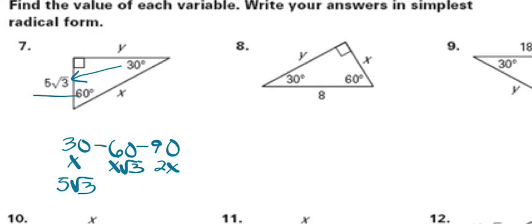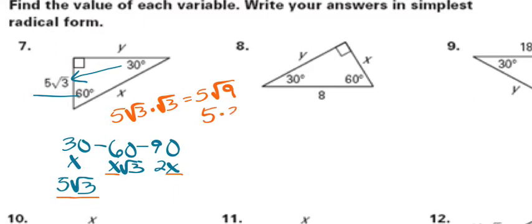So if I look at my rule and I am replacing x in each of these parts of the rule with 5 root 3, for the 60, I'm looking at 5 root 3 times root 3. Well, that would be 5 times the square root of 9, because root 3 times root 3 is root 9. And the square root of 9 is 3, so that's 5 times 3, and 5 times 3 is 15. So I know that the number associated with the 60 is 15. So I could go to the picture, go across from the 60, and put 15 there. So I know that y is 15.